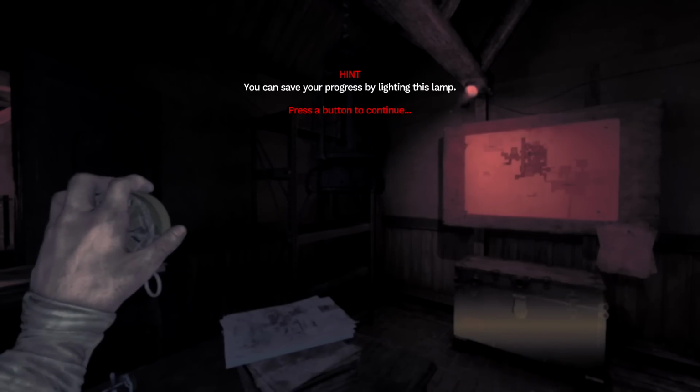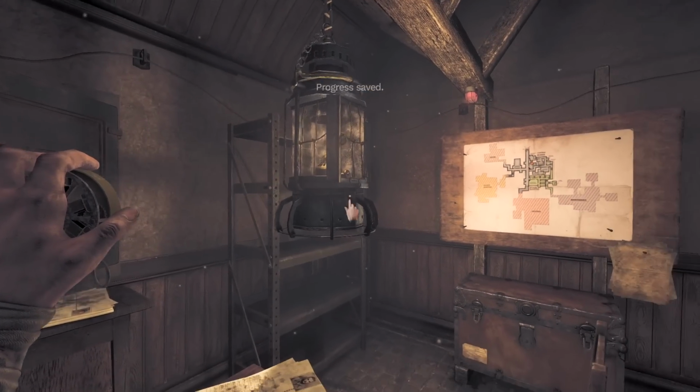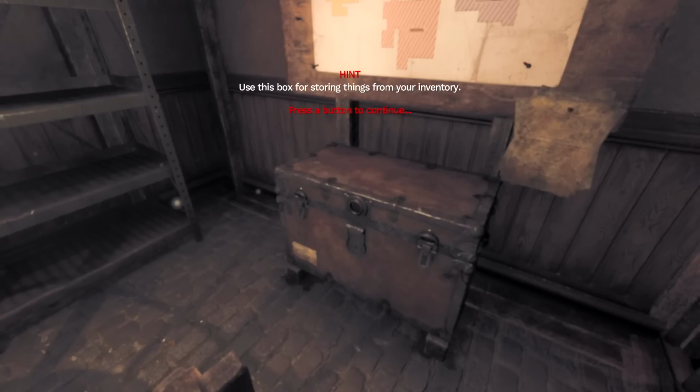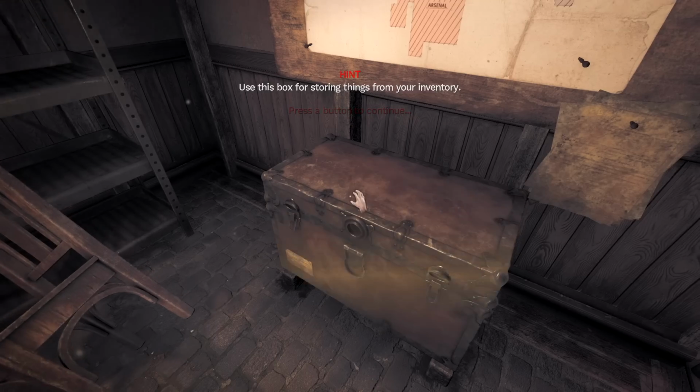You can save your progress by lighting lamps. Okay, well, actually, let's light that up. We won't need this right now. Use a box for storing things in your inventory. Maybe that fuel, I guess. Oh, I don't have very much room. So some meat, some of that. I'm going to keep the gun in the light, though.